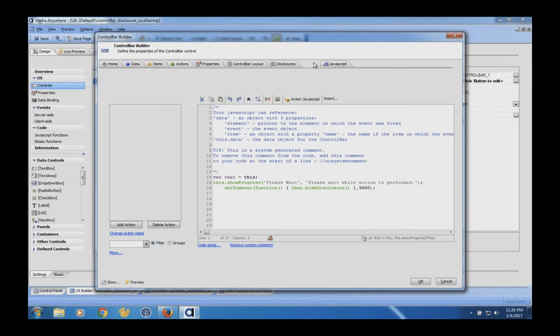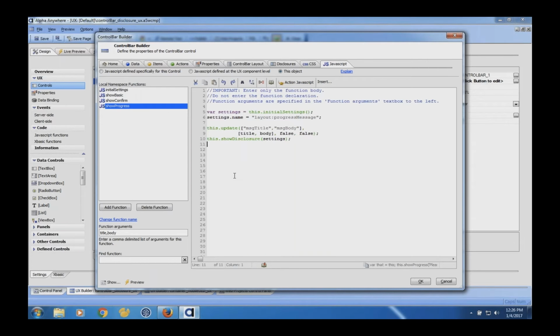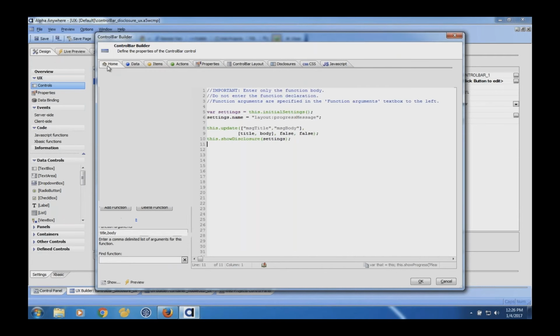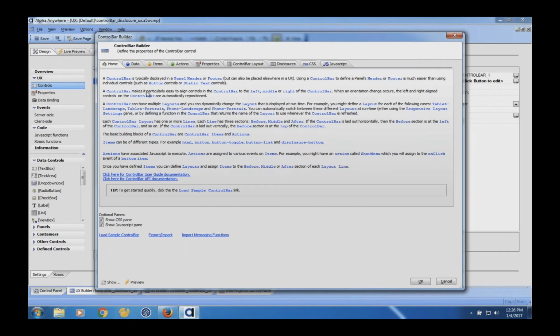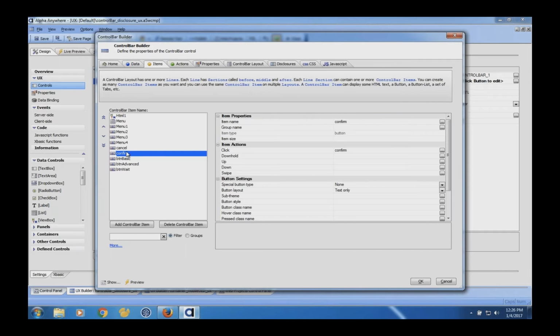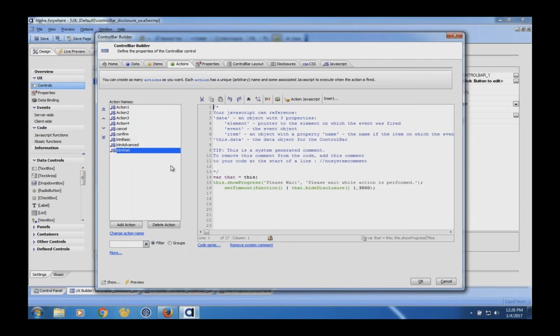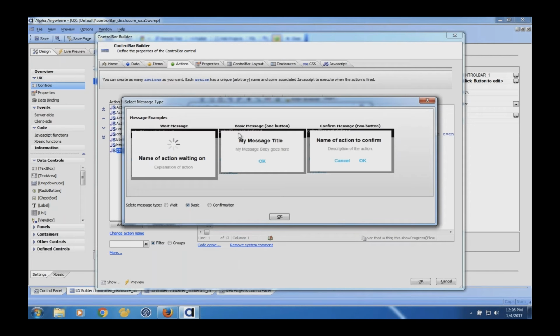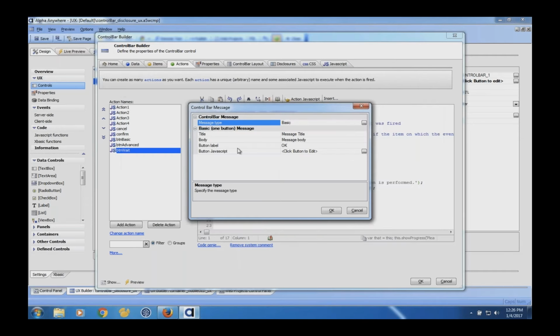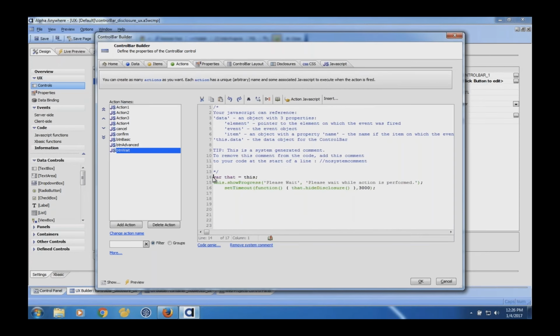But it's important because when you click that button, it includes the CSS and the JavaScript that make everything work. So now that you have that set up, your first step is to create an item, a button, or a piece of text. Create your actions, and when you create your actions, you use the Code Genie display a message. You then select which message you would like, and it's going to write the code for you and allow you to adjust it in terms of what you want to see, and then you just paste that code right in here, and you're good to go.